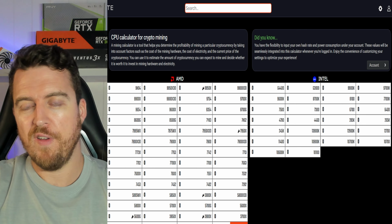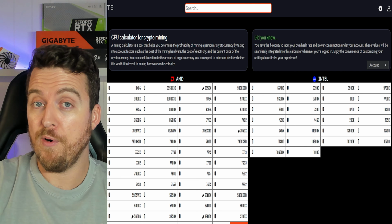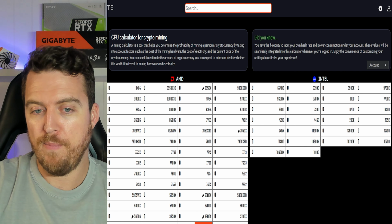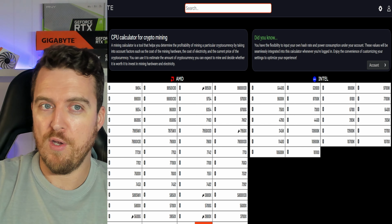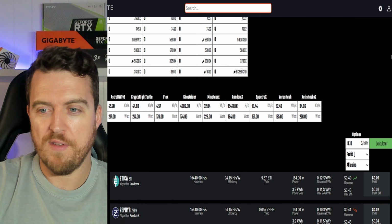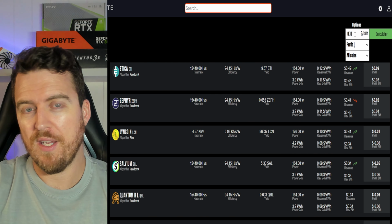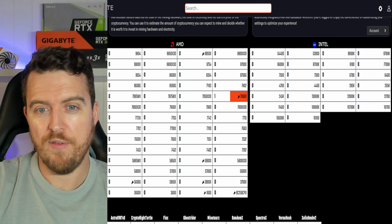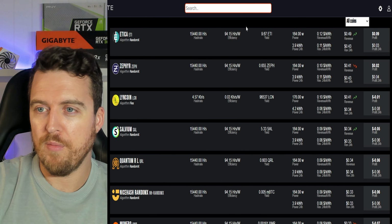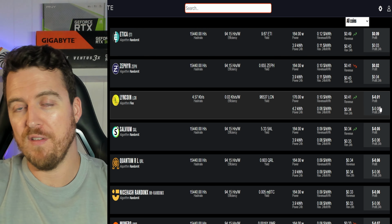This BC250 CPU is not actually a BC250. This is the Minisforum board before I had done the undervolt settings, so with stock settings. And on the third page here, this 1600 CPU is after the undervolt settings. So we'll run through very quickly what we had with the 7950X. So right now, as far as profitability, this is with 10 cents per kilowatt numbers with my efficient undervolts on the 7950X. We're looking at only RandomX coins that are profitable. 9 cents on Etika, 2 cents on Zephyr, and then everything else is losing money.